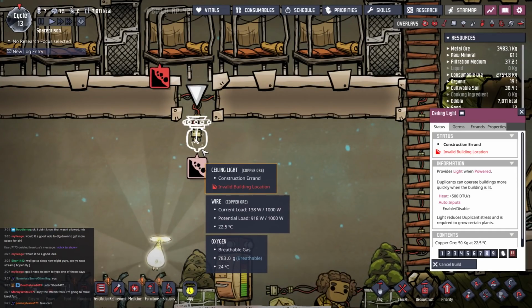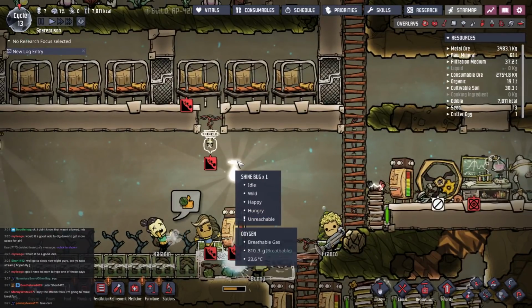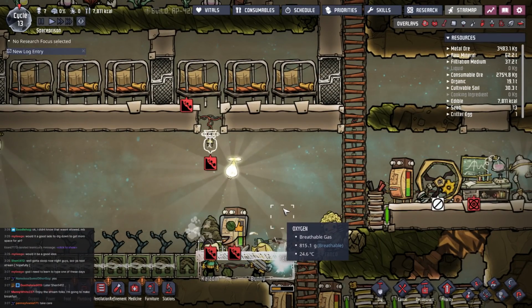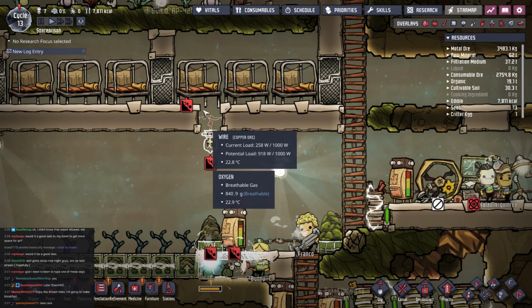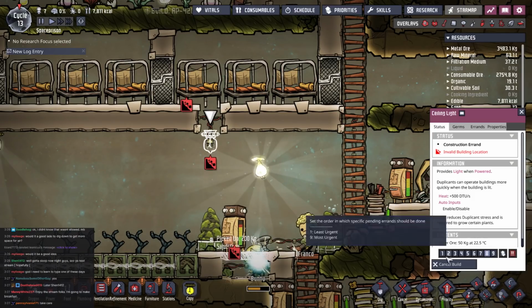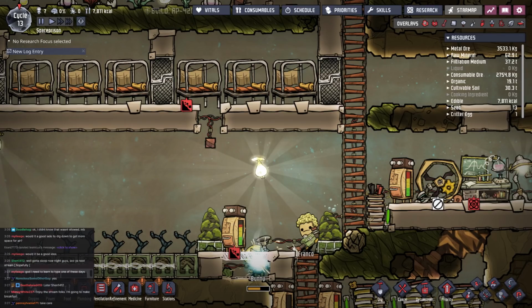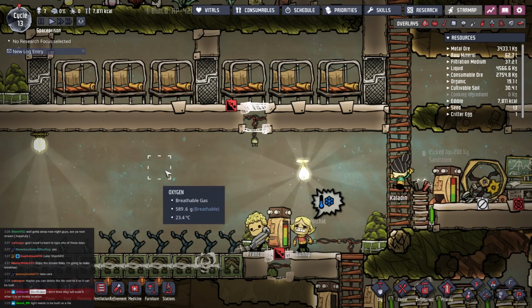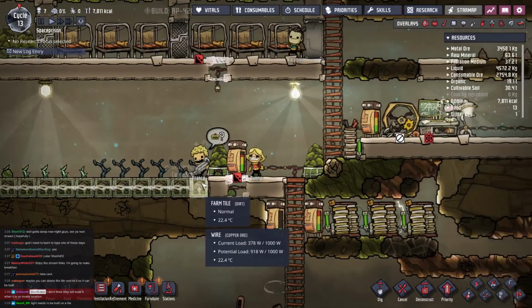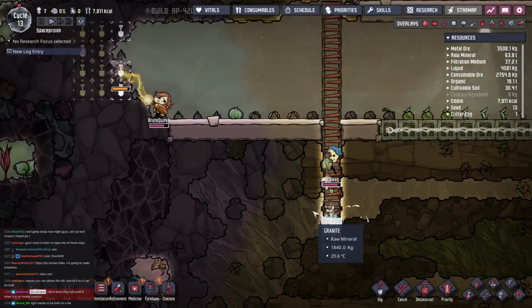Is anybody ever going to build this light? You know what, if I just cancel that and ignore the fact that I ever thought about lighting there. People build things in invalid locations though. No, I'm pretty sure they do.